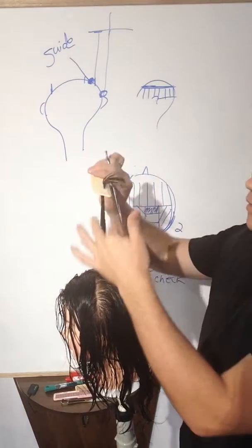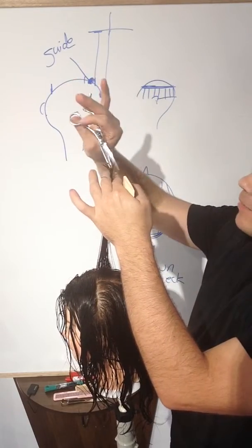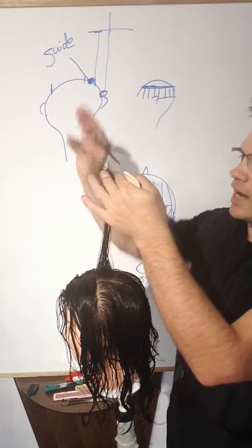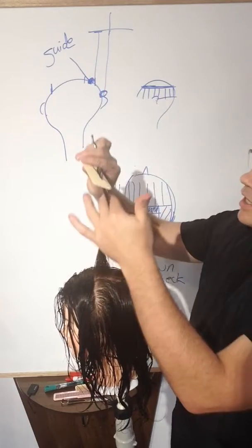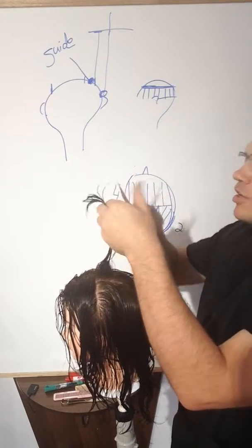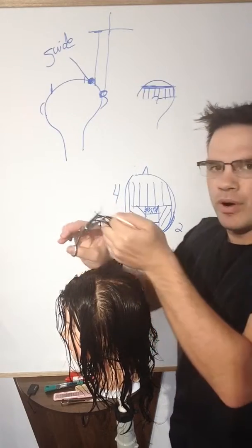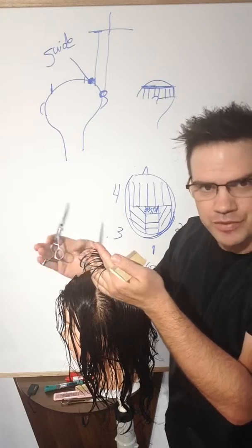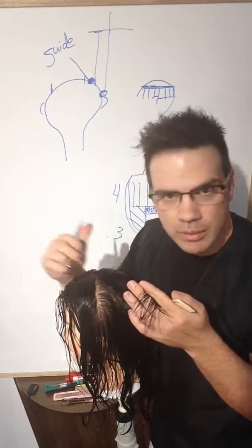Now, point cut will vary based on the depth. You can get deep within your point cut and have a different shadowed line. As deep as your blades can go, as long as the hair will match. If it's so long, you can turn it over and point cut and get deep V'd out sections if that is the texture you're after. When we're together on Monday, we'll talk about the difference.